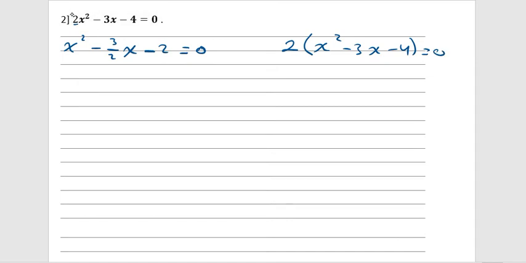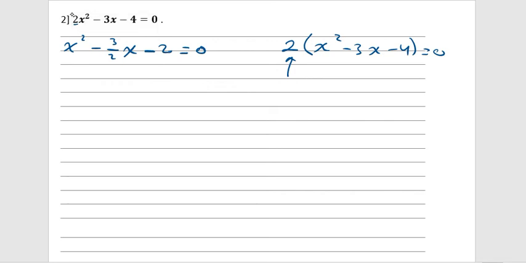Because in some other questions, if we want to use the complete square form, like sketching the graph, we can't divide all parts by this coefficient. We have to take it as highest common factor. But here we'll take it as highest common factor because we only need to solve the equation.